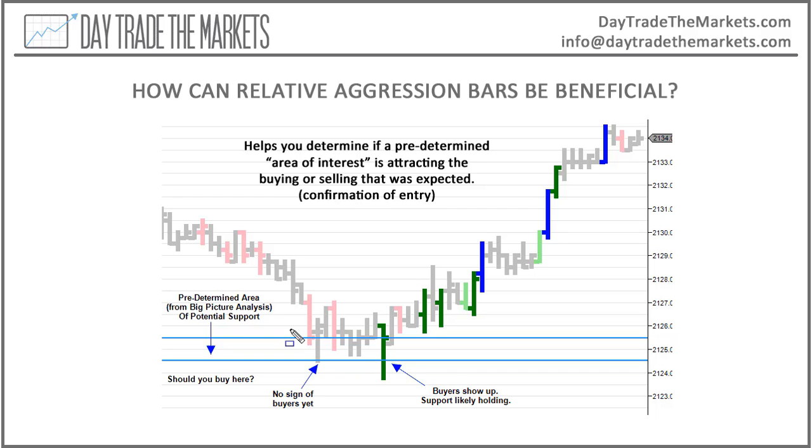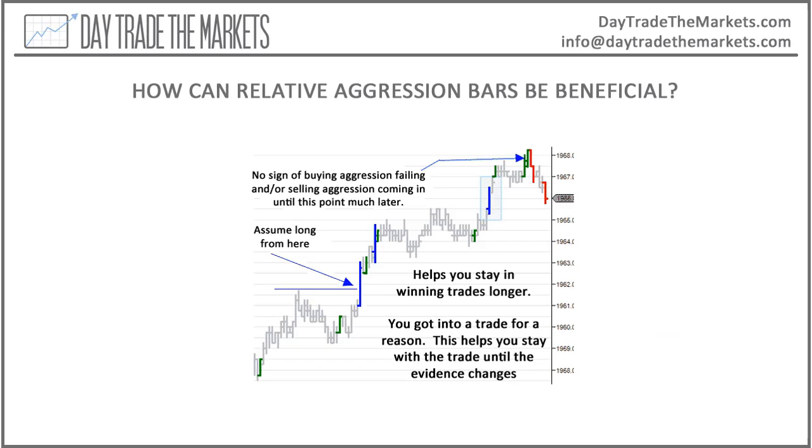more intelligent way to do that is to wait for actual evidence, and you can kind of see under the surface. Here's our area that we're looking to for potential support. Are we seeing it? Well, we're kind of grinding lower into here, no sign of that stopping. Oh, here we made a new low by a couple ticks, and buyers stepped in a big way. It's giving us a lot better odds that this area of support really will hold, and it's a good time to be a buyer. So I hope you can time your entry this way if you like to judge key areas of support or resistance.